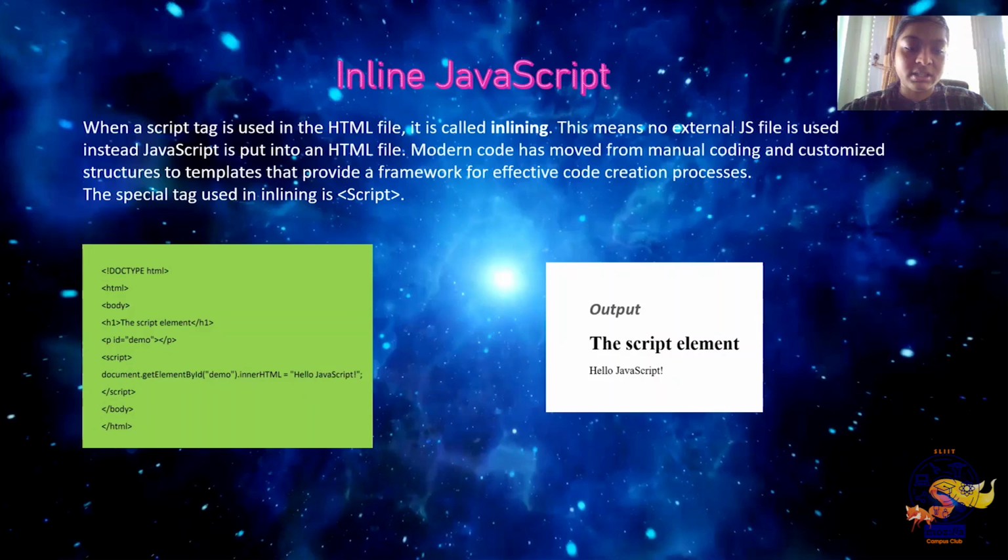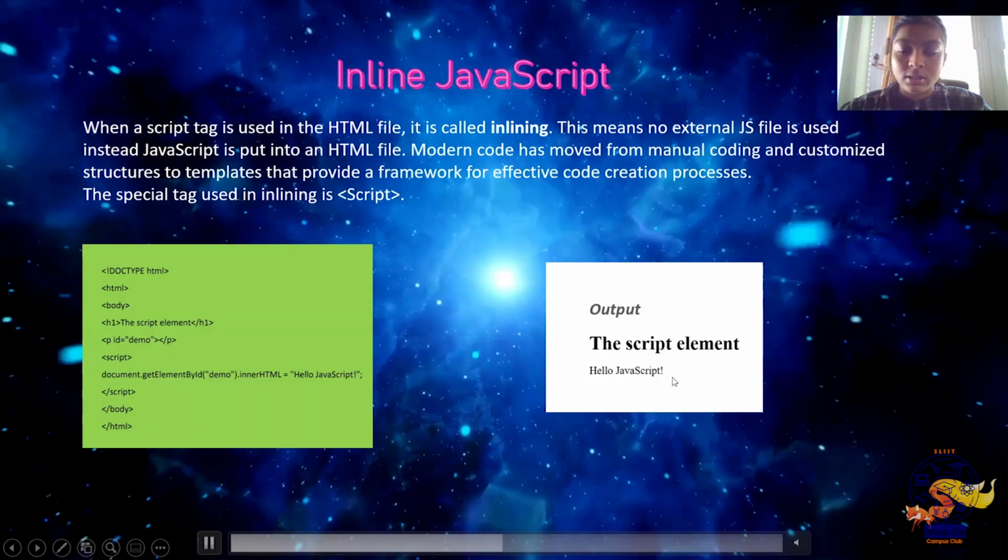In the output, we can see that the hello JavaScript sentence is coded within the script tags in the HTML code.